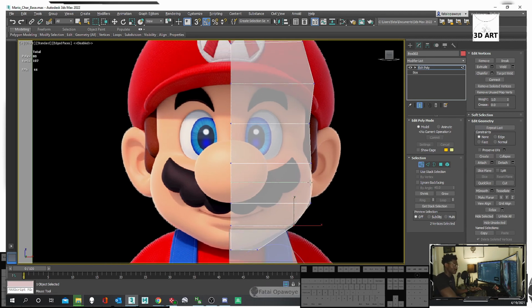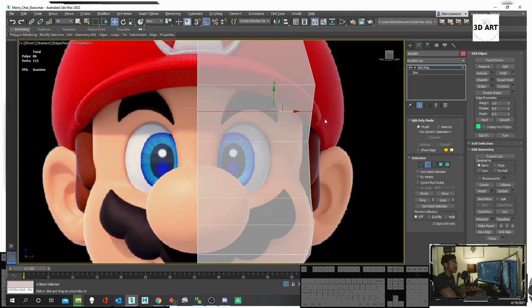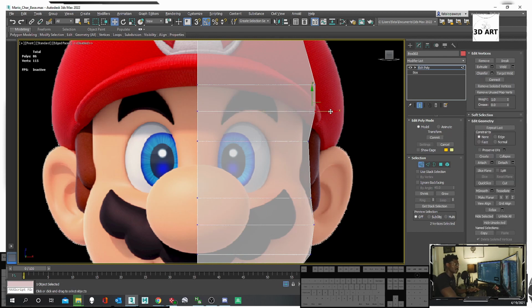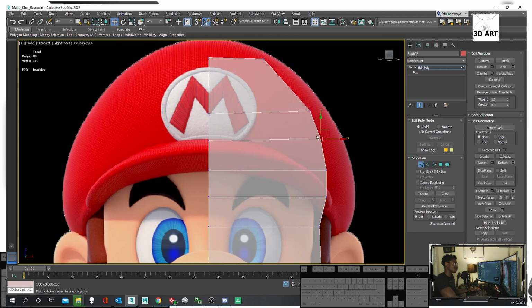So I'm just adding more polys where I need them right now, just to give me the roundness that I'm looking for. And I'm hitting Alt 1 to go into my Swift Loop, and then hitting 1 to get into my vertex mode, and then just slightly adjusting. Alt 1 a little bit, hit 1 on the keyboard, boom, like that, slightly adjusting it.